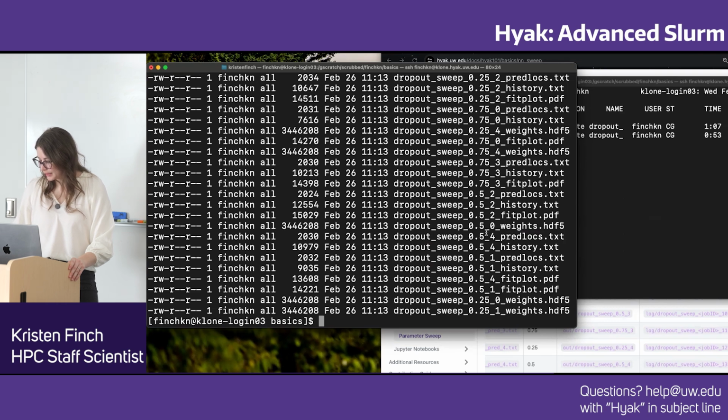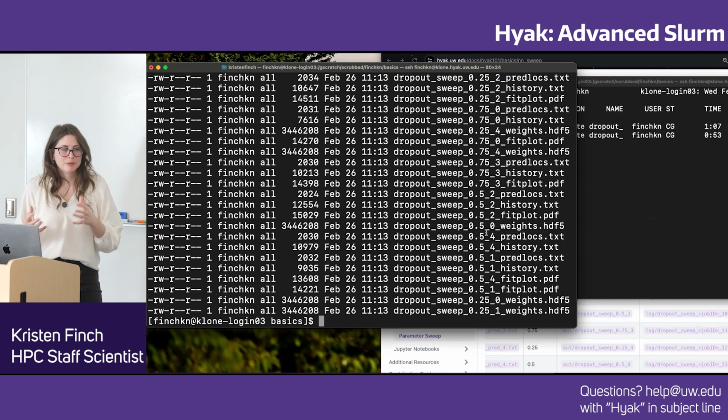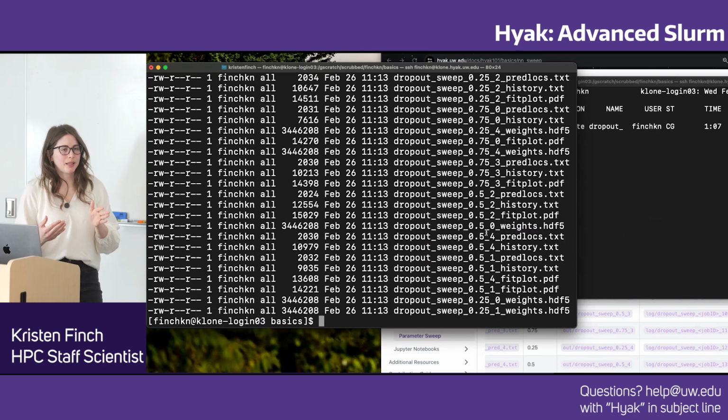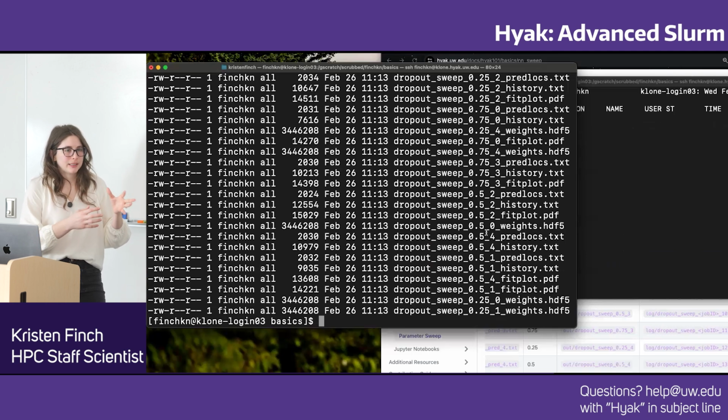So the main idea of all of this is that scripting can be leveraged to automate your tasks, and you can also use the features of Slurm, like the array feature, to really get the most of your time and your access to the Hyak supercomputer. And so hopefully you'll be able to adapt these scripts for yourself. They are available to you in the directory that you just downloaded, and they'll always be there. Do you have any questions?